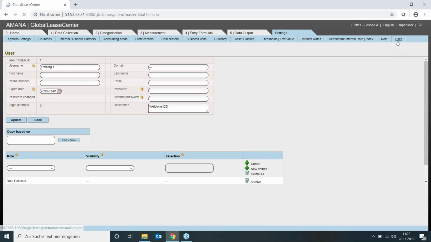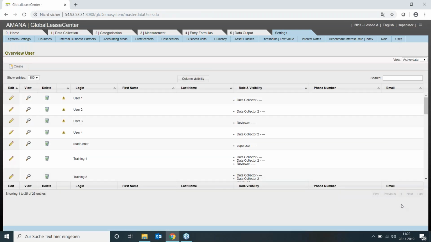Perfect. This was a short introduction to the master data to get the GlobalLeaseCenter ready to work.